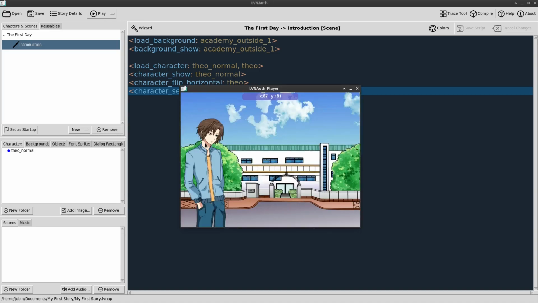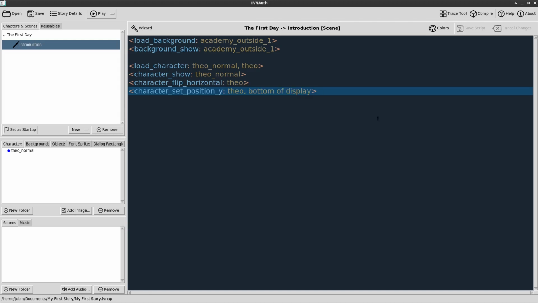That's great. So now I want to set up a simple animation. I want my character to slide in from left to right. I don't want my character to just appear all of a sudden. So before the script gets too messy, I need to add some comments. And adding comments will help organize the script so it's easier for me to read it.